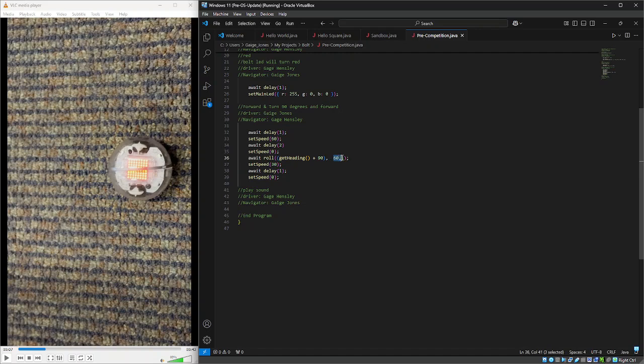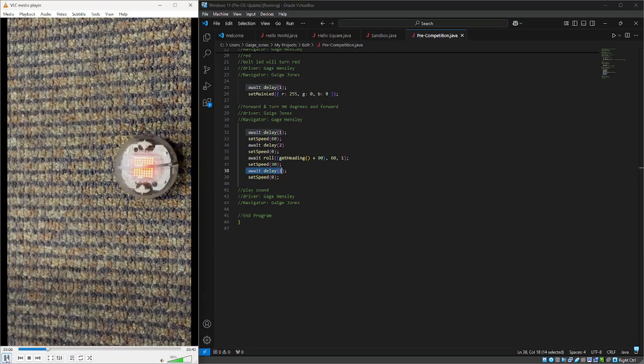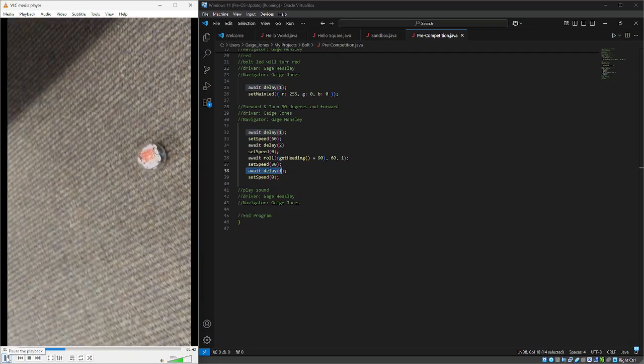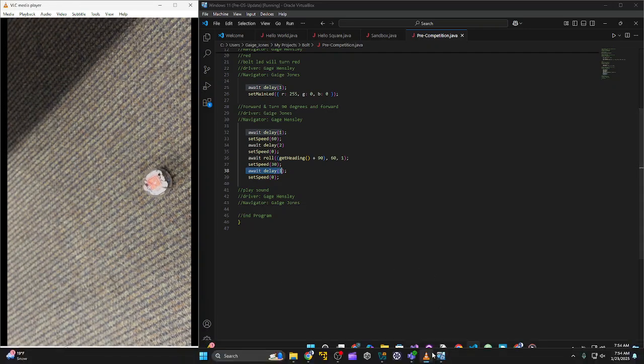So what happens is this is time, this is speed, and this is how many degrees you want it to turn. And then we're going to set speed after that 1 second delay to 30, and then it'll wait delay 1 second, and then it'll stop again. And as you can see over here, it will go forward, stop, turn, and go, and it'll stop right there.